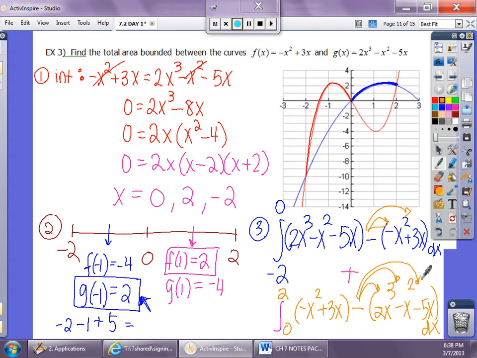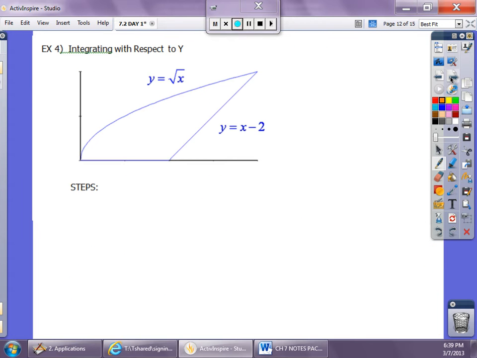All right? There's one last thing I need to show you, and that is integrating with respect to y. So there is a reason why I kept talking about these representative rectangles. We just did this problem, and our representative rectangle going this way showed us that we needed two integrals. Well, this same problem can be done with one integral. And how do I know that? Because we can actually integrate with respect to y, which we don't usually do. When we did our RAMs, they were all dx problems.